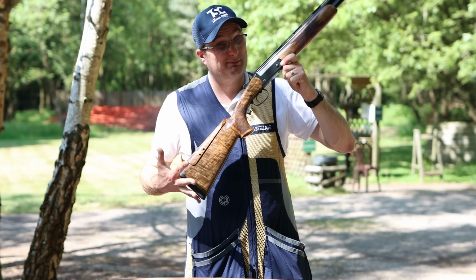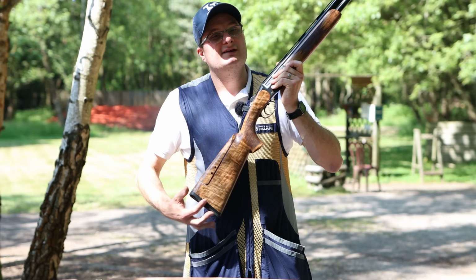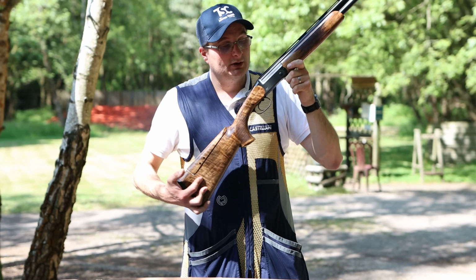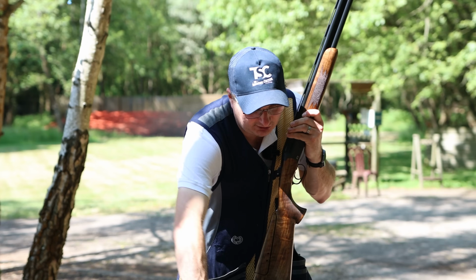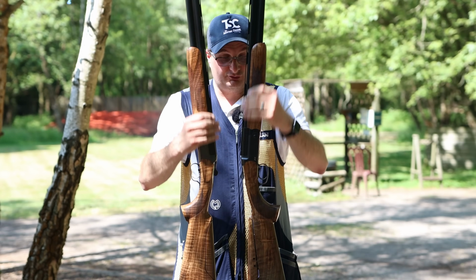So this is about 9 pounds. The F16 is about 7.5 to 8. So that's generally the difference between the two weights. And I'm just going to pick them up and go through them next to each other.